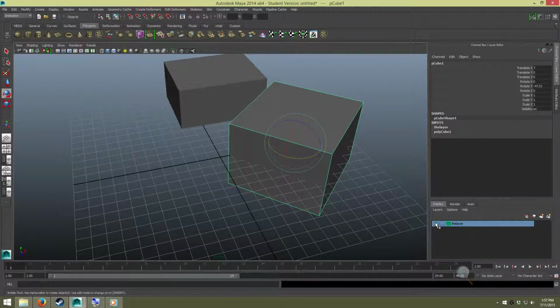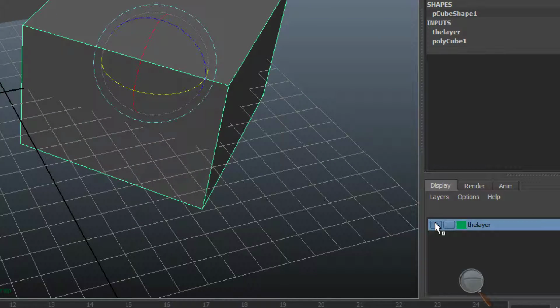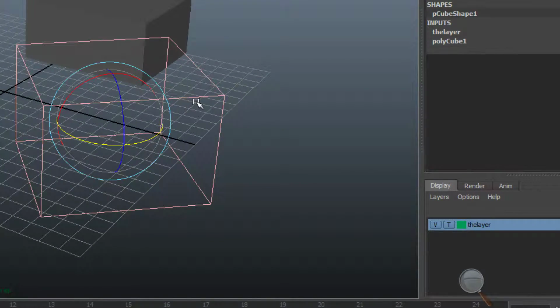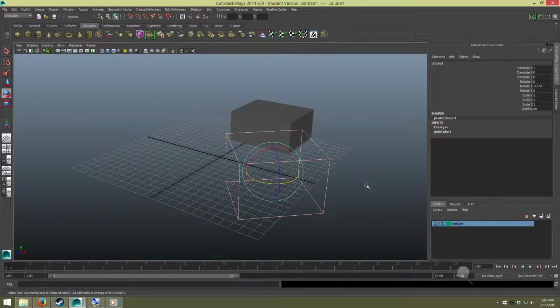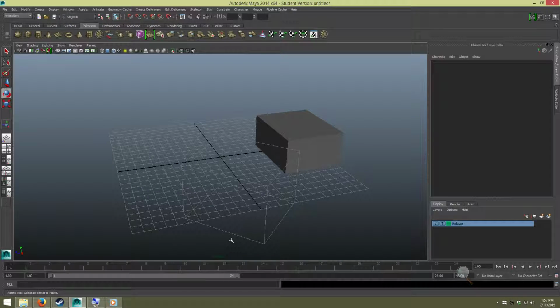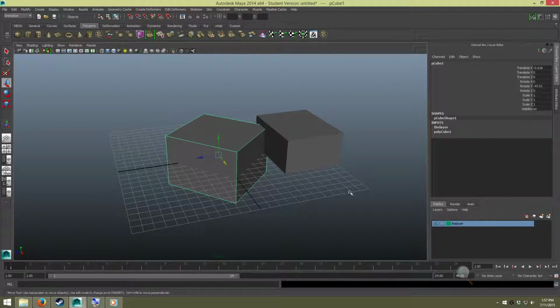Now if we press the V right here, it'll toggle the visibility on or off. If we press this one right here, now our object is frozen and unrenderable. You'll see if we go to render, it doesn't show up. We can't select it anymore, we can't move it around. If we press on it again, it's still frozen, but it is renderable, as you can see, like so. And then if we click it again, it'll go back to normal. We can move it all around, and it's still renderable.